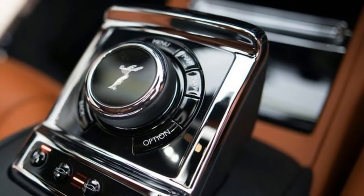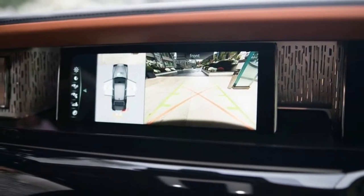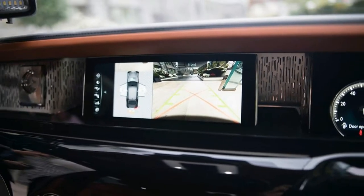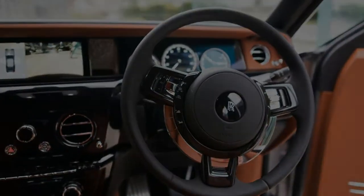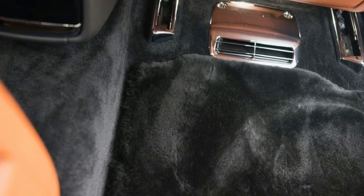Continental was tasked with developing a tire that would create the least amount of road noise while maintaining comfort and performance. It took over 100 prototypes to get the noise down to a level that the engineers would accept. An ultra-soft rubber compound combined with a complex interior structure keeps the ride smooth and the noise down where the car touches the road.